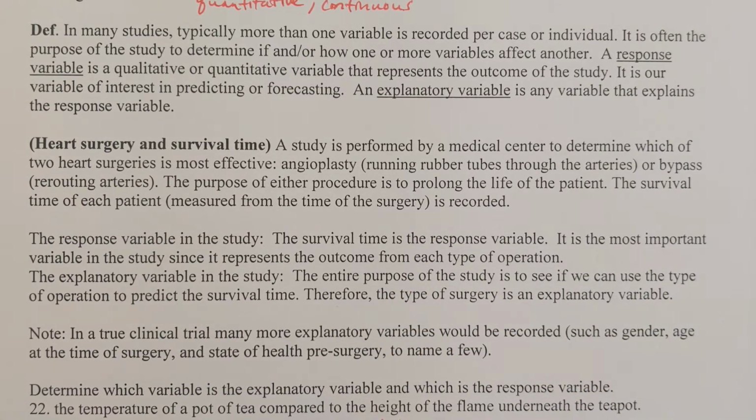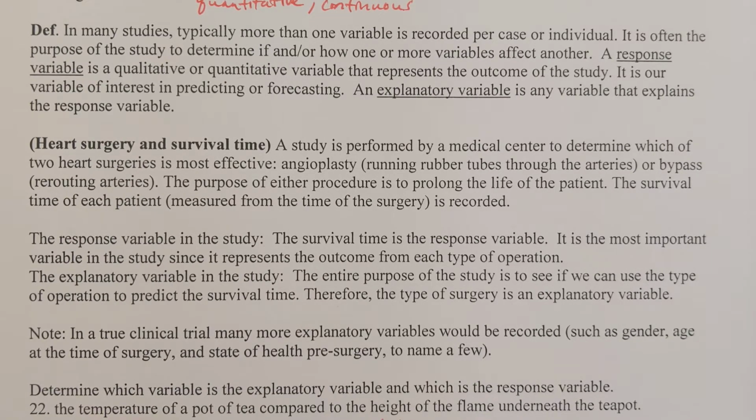The response variable would be the most important variable in the study, okay, and that would be the survival time. How long did these people live after their surgery? So it says that the response variable, that's the most important variable in the study, since it represents the outcome from each of the operations.